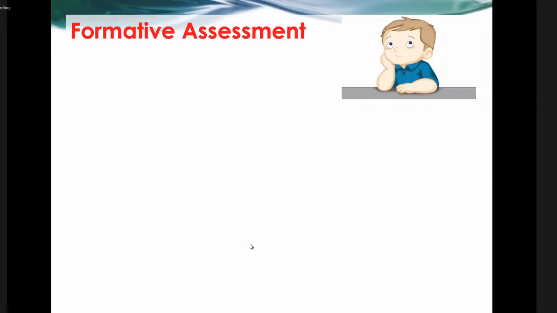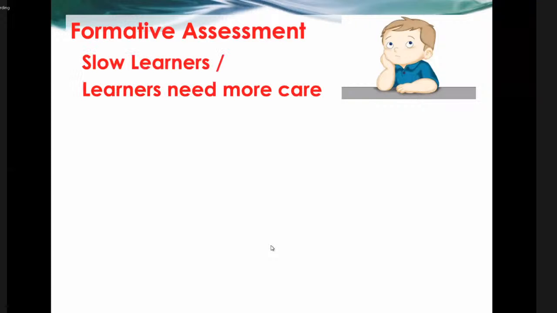You have to complete a minimum of 5.0 CGPA. Actually, 4 technical courses you should have cleared. So at least half of the courses you should have cleared, so that you will get 5.0 in the first 2 semesters. If you fail in any one of the courses in the first semester, we will apply formative assessment. This is specifically for slow learners, meaning learners who may need more care. We pay individual attention, as I mentioned. We will sit with them. We will put a separate process in place for them.